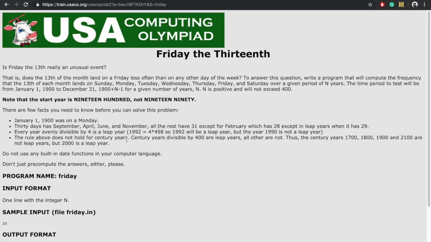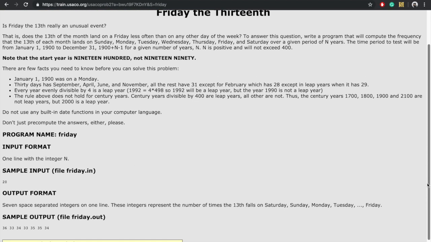And if we look back at the output format that they want us to give, they want us to start from Saturday and then go on to Sunday, Monday, Tuesday, etc. So essentially, the 0th index of our num of 13s will correspond to Saturday, the first to Sunday, the second to Monday, and so on.